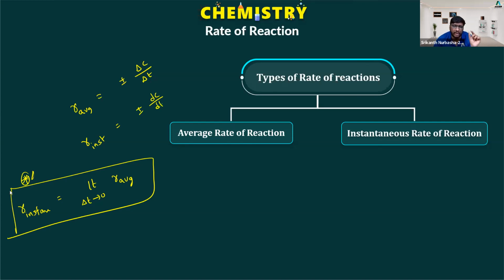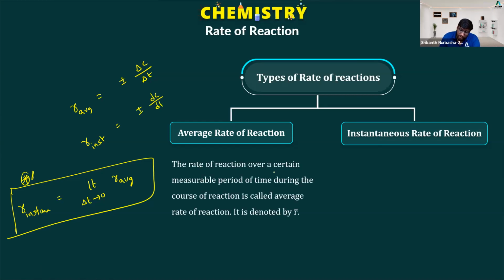Delta T is the change in time interval. If that is tending to 0, that means it is approaching 0, near to 0. The change in time interval approaching 0 means that seems to be an instant of time, or not? Yes or no? Like now, the time is 1540, some seconds, some milliseconds. Immediately after some milliseconds, we will have another time, t plus dt. So what is the time elapsed between t and t plus dt? dt. That dt is a very small time interval that will be tending to 0. If that time interval is tending to 0, then the average rate becomes the instantaneous rate.